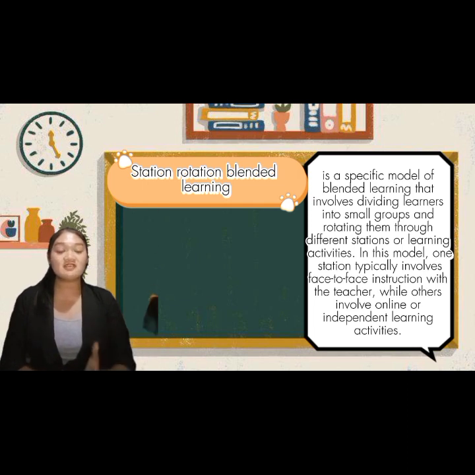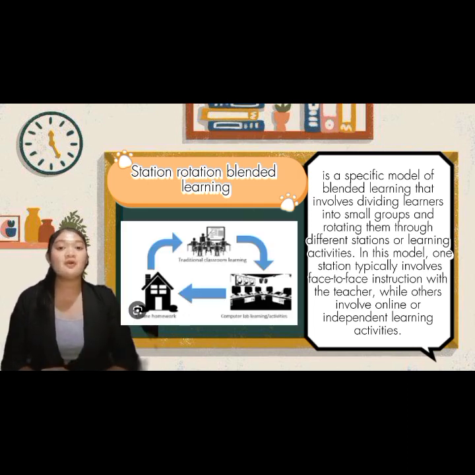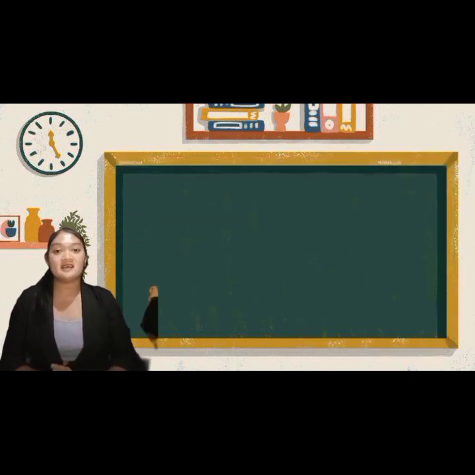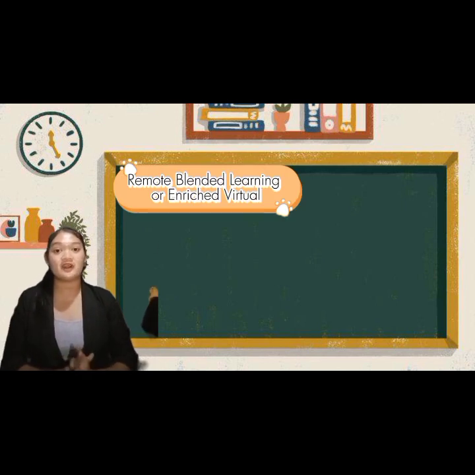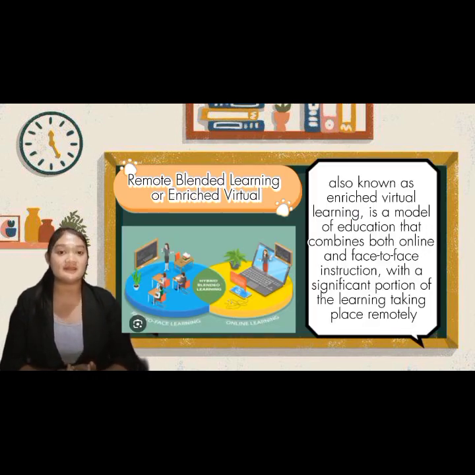First is the station rotation blended learning. So when we say station rotation blended learning, it is a specific model of blended learning that involves dividing the learners into small groups and rotating them through different stations or learning activities. In this model, one station typically involves face-to-face instruction with the teacher, while others involve all online or independent learning activities.